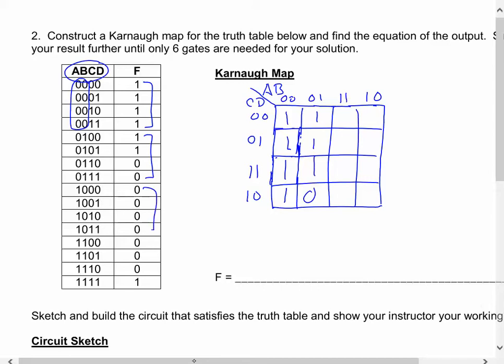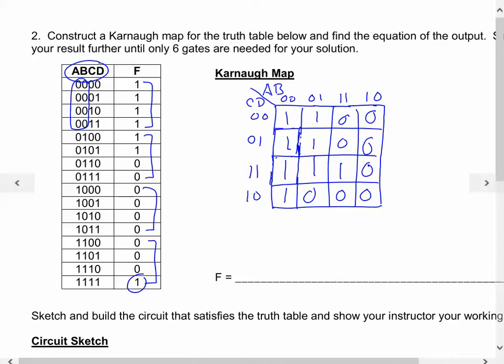Now look at the next group. I go all the way out here to the end. We've got to be careful about that one. 0, 0, 0, 0. And then lastly, 0, 0, 0, 1. So be really careful about that last one. It's going to be located in this area here.